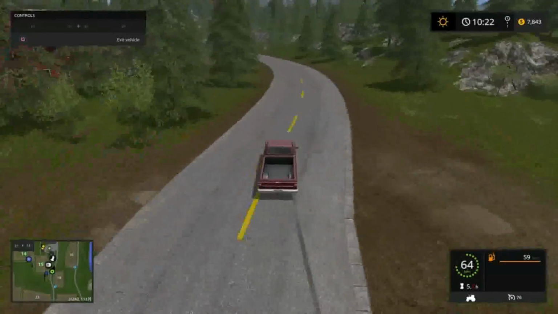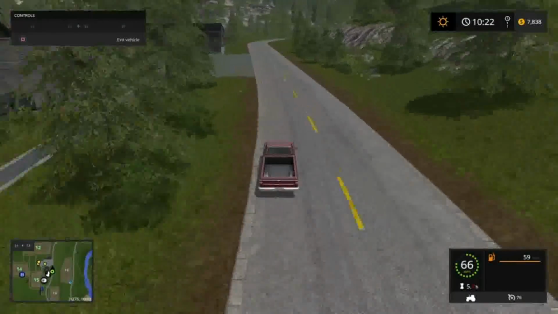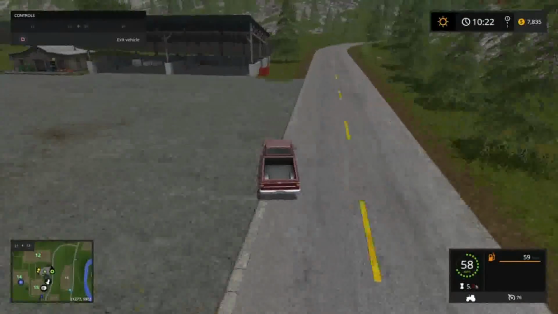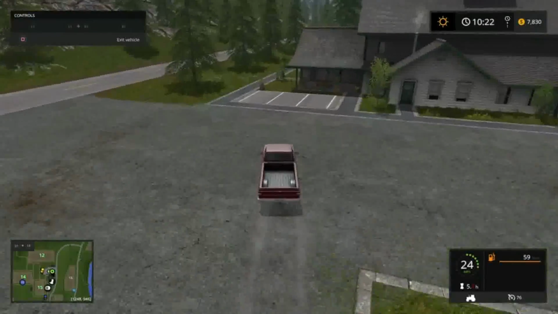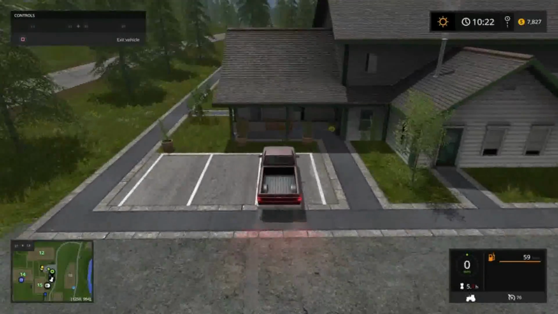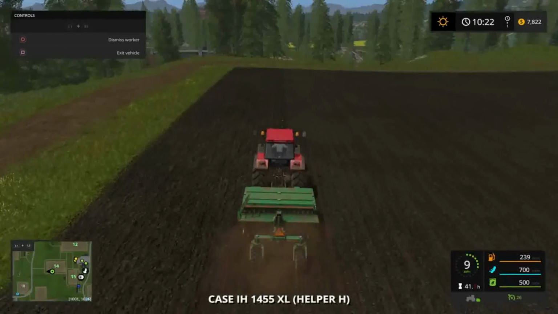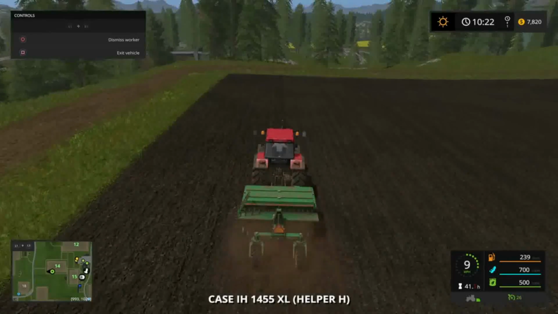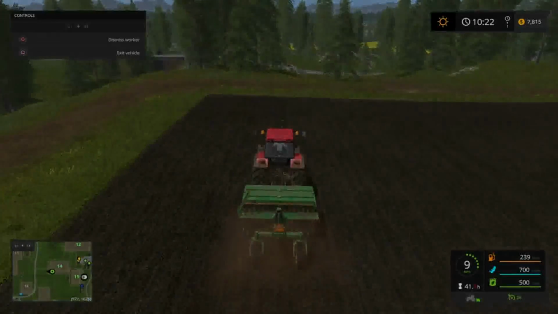But yeah, we're back here now. I'm gonna park this truck real quick, and then we'll jump in the Cedar, see how he's doing. If he's got some distance to go, I'll let him finish up that field, and I'll start on the next field. So he's got a little bit to go, so I'll let him finish this, jump to the next field, and then I'll see you guys back when he's either done or almost done.